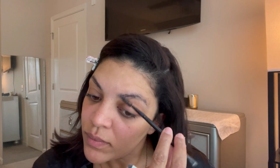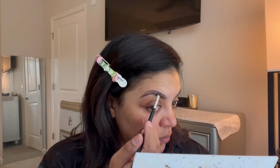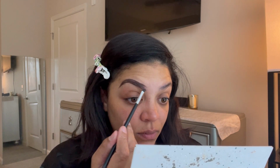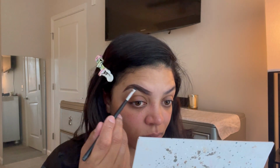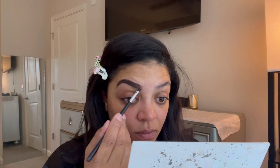I always start with my brows, and as you can see, I just use a spoolie to brush them out, and then I'm filling them in with eyeshadow. It's actually just a dark brown eyeshadow. If you've watched my previous vlogs or any of my makeup vlogs, I go over this step-by-step process on how I achieve my brows. So I'm just filling these in step by step, and then after I fill them in, I am going to sculpt them.